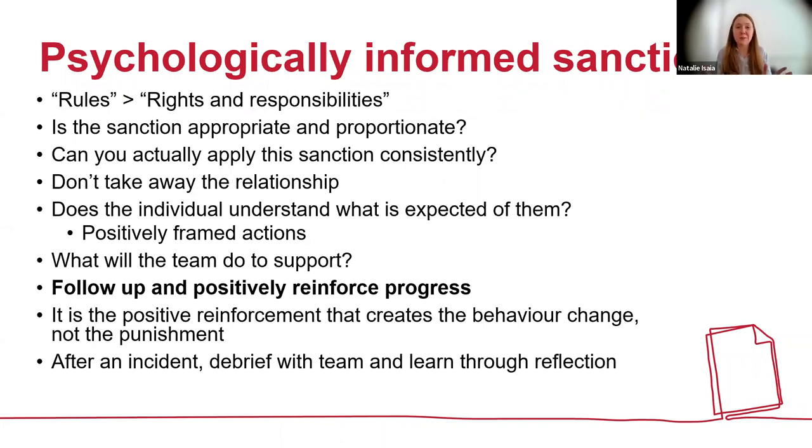Also, this is another PI dilemma, another PI dichotomy. We need to be consistent, but we also need to be person-centered. So if you've got rules that people are supposed to be sticking to, but this applies to some clients and not others, I question the rule. Can we nuance it? What are we actually trying to achieve with this? And how can we think about this in a way that is consistent to everybody?